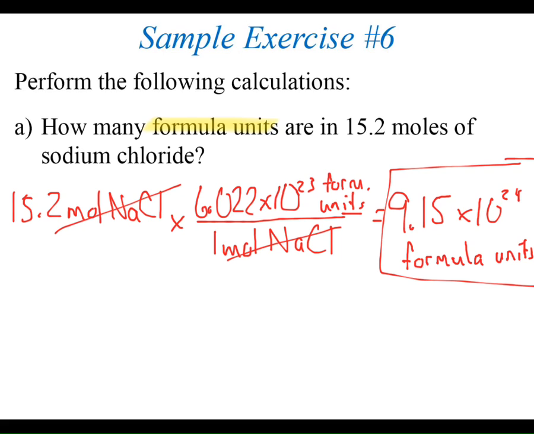Okay, so let me give you a little tip here. When you're writing these, make sure you don't just write 1 mole of something. Always write what the mole is, because here in a little bit we're going to have different kinds of moles, and you want to know which kind of moles cancel what kind of moles. So don't write 1 mole, write 1 mole NaCl. Does that make sense? Write 15.2 moles NaCl, and that'll save you.